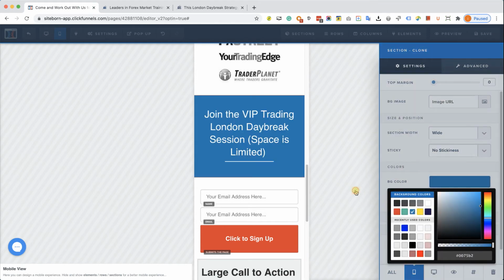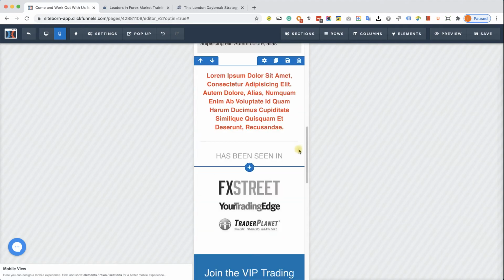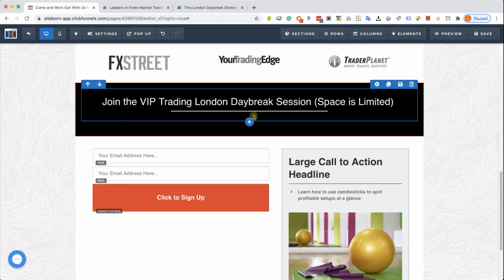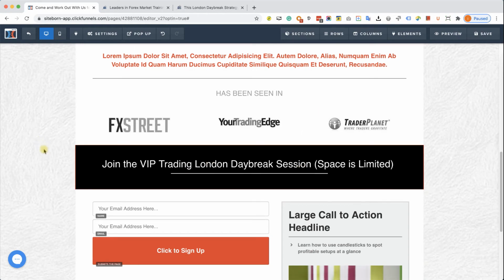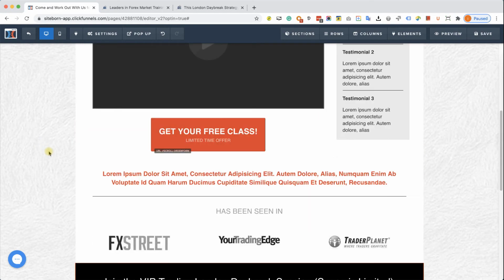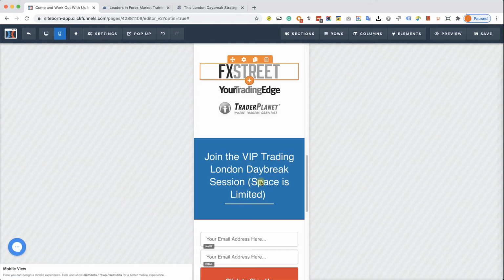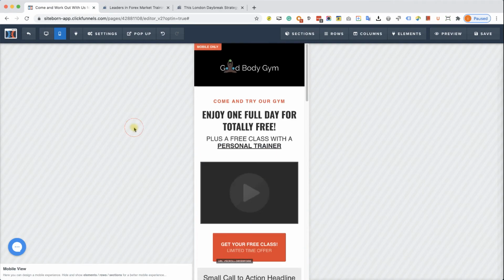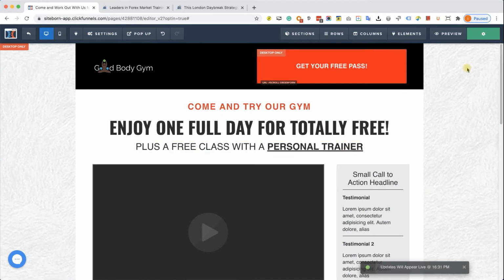We still have two sections, but the black one will be hidden on mobile and the blue one will be hidden on desktop. Now we can scroll up and down to make sure everything looks good. Switch back to the desktop view, see the black section, switch back to the mobile view and see the blue section. So it's identical. We have two sections, one blue, one black. And again, we can move back to the mobile view, see the blue section, scroll up, making sure it all looks good. When you're satisfied, just make sure to click save. And now we can move forward to our next lecture.